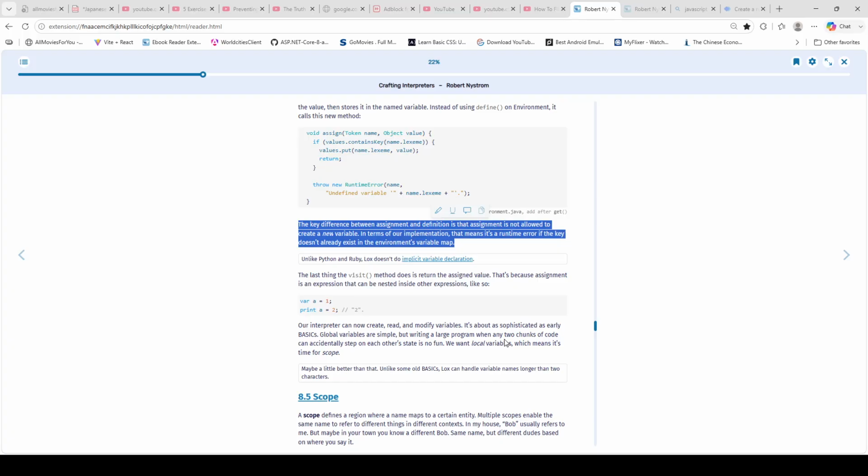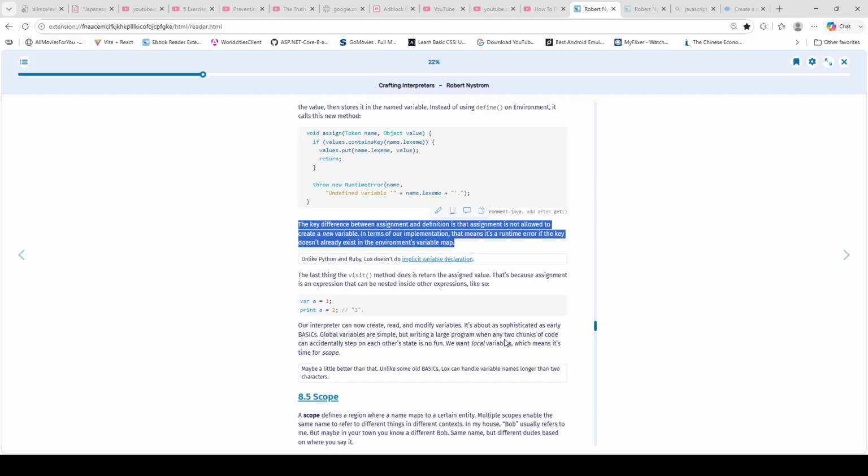Here, it's not allowed. So in terms of our implementation, that means it's a runtime error if the key doesn't already exist in the environment's variable map. So if the variable is not defined, and then you're assigning to it, therefore it will be a runtime error. That's why we throw new RuntimeError(name, undefined variable) here.